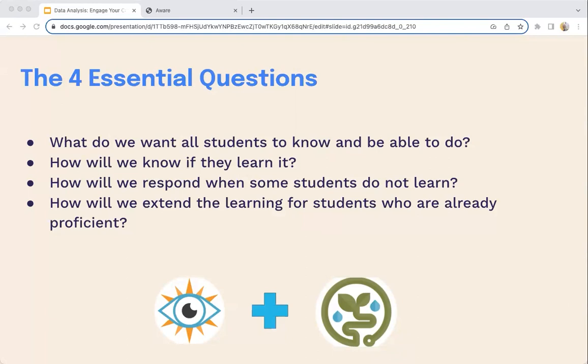Each of these questions, you might go to a particular area in Eduphoria to actually find the answer to one of these questions. However, even in Eduphoria, it can take some time to build the exact data view that you're wanting, export it, create the visuals you need, etc. It's one of the greatest challenges, like I said before, and barriers to a high-functioning and efficient PLC. So when we're trying to actually answer these questions, these 4 questions need to continuously be the root. And if you're not finding the time and ability to answer the questions, and instead find yourself buried in tasks, how could we potentially leverage Aware and Strive to help streamline some of those processes so we can focus on the questions rather than the tasks?